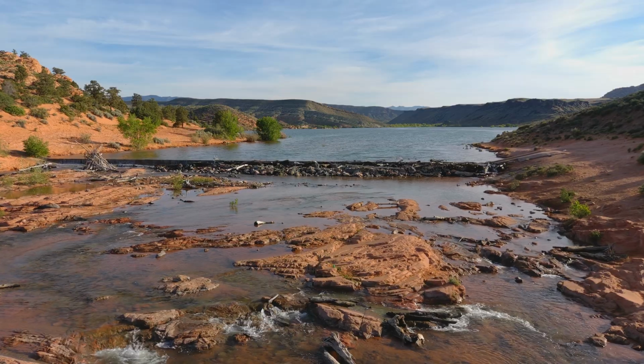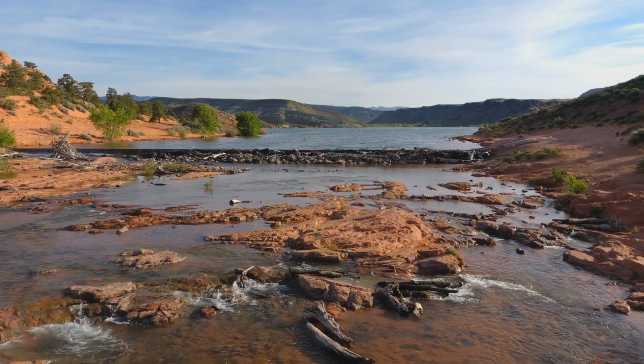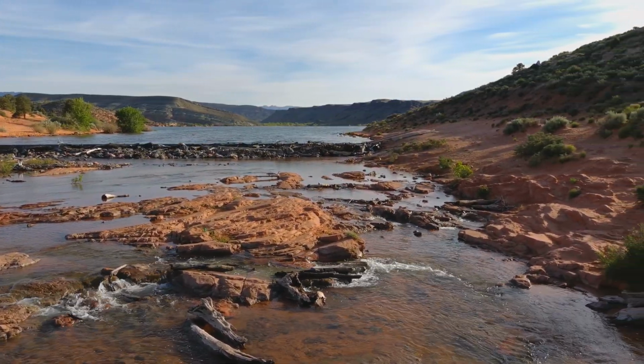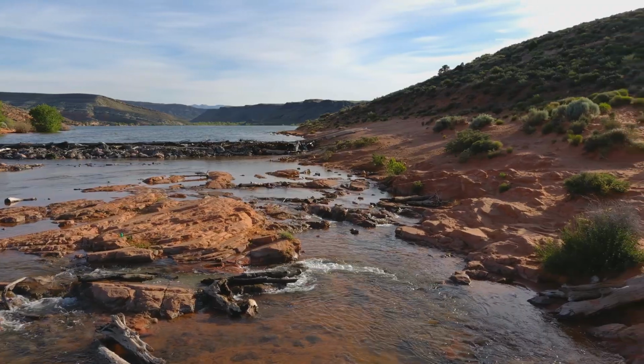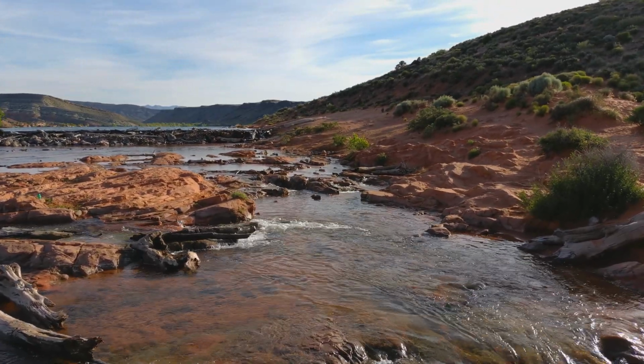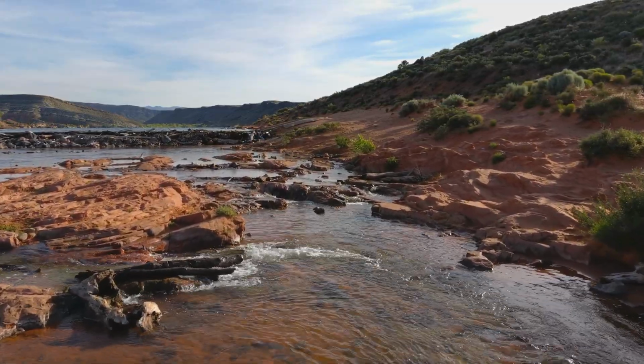Alright, this is where I've got to get down a little bit. And what I want to do is I want to get where the sensors will tell me, hey, that's a little bit too close. I want to get right down into that water where you can see it right about there. And just work my way along.